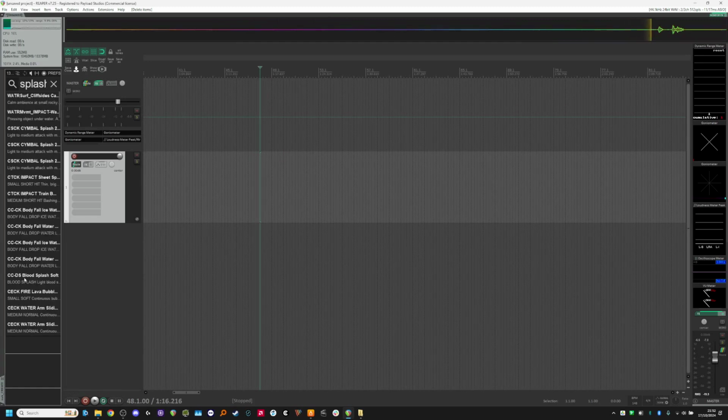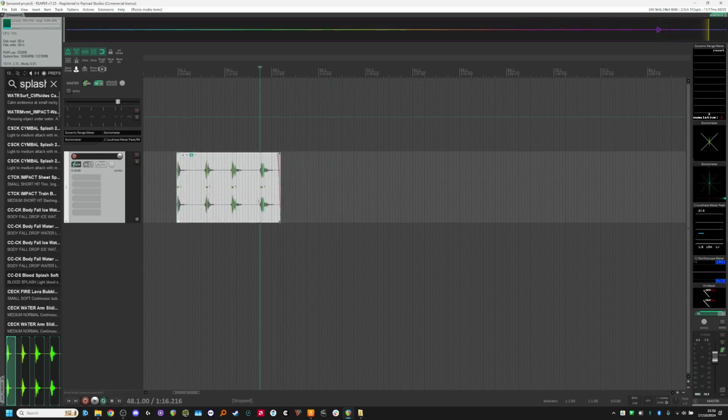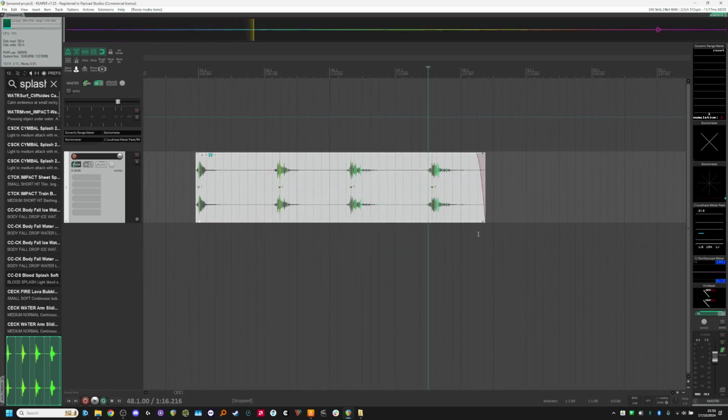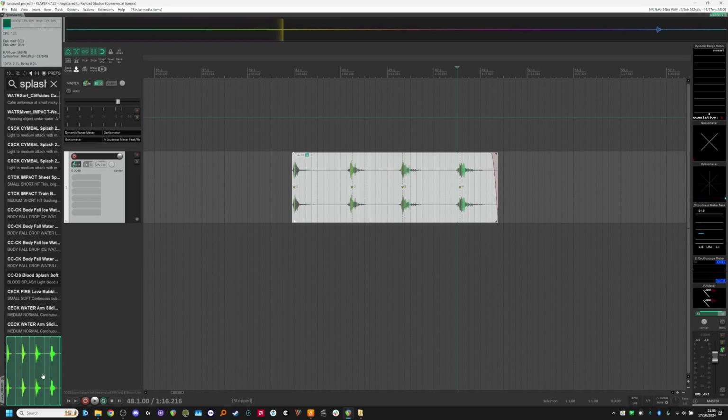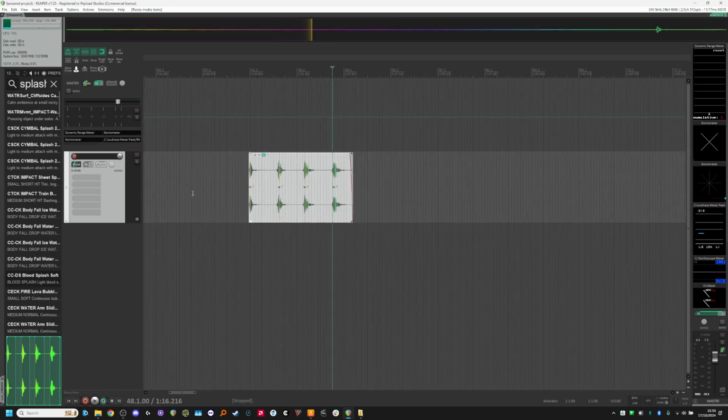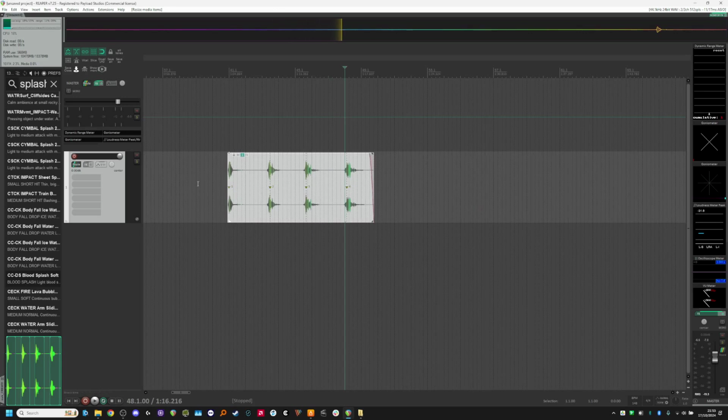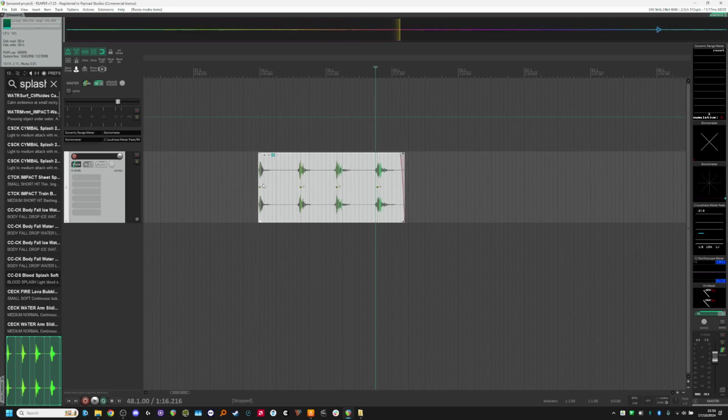Let's just go for some gloopiness. So NVK Create, just a word on that. It basically is a very powerful tool. I only use it most of the time just to drag in files if I need something specific for a particular design. I will just have it docked in the side here. And you can drag in individual sounds, or you can drag in the whole sound. And that's what I'll be looking at today, because it's quite common that you want the whole sound in there, and you're going to start editing it and chopping it up and preparing it for further exporting into your middleware.